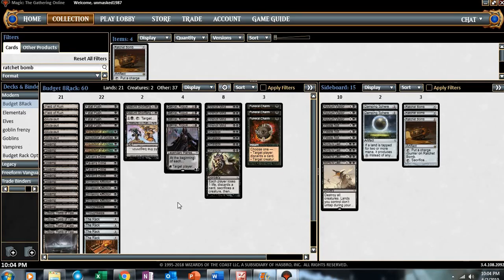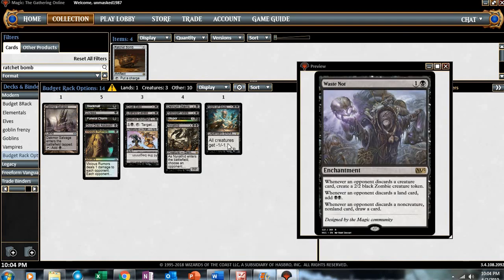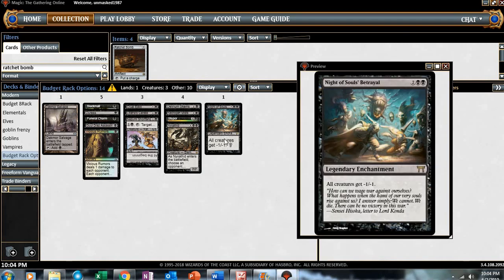So I wanted to talk about some of the other Rack options. Knight of Sorin's Betrayal has been brought up a few times. I don't like the idea of running a 4-cost spell, but that's up. What do you guys think? I can try running that in there and seeing. That's obviously a sideboard card. Seeing how much difference it makes.